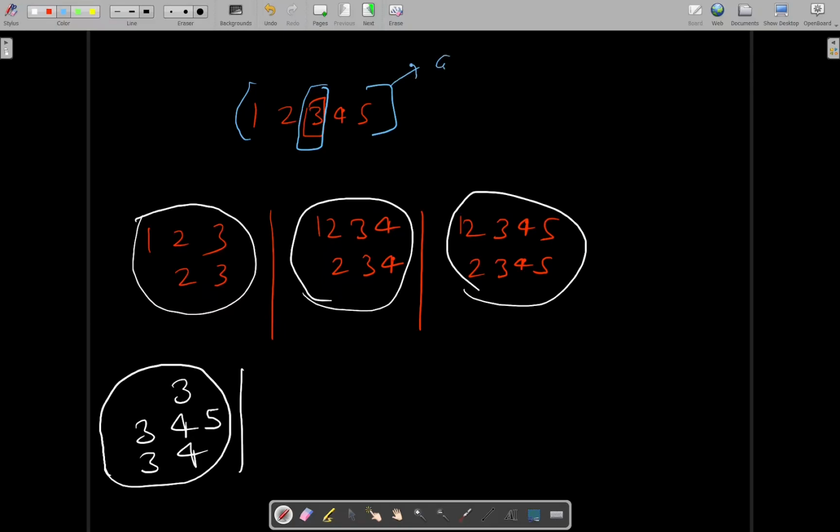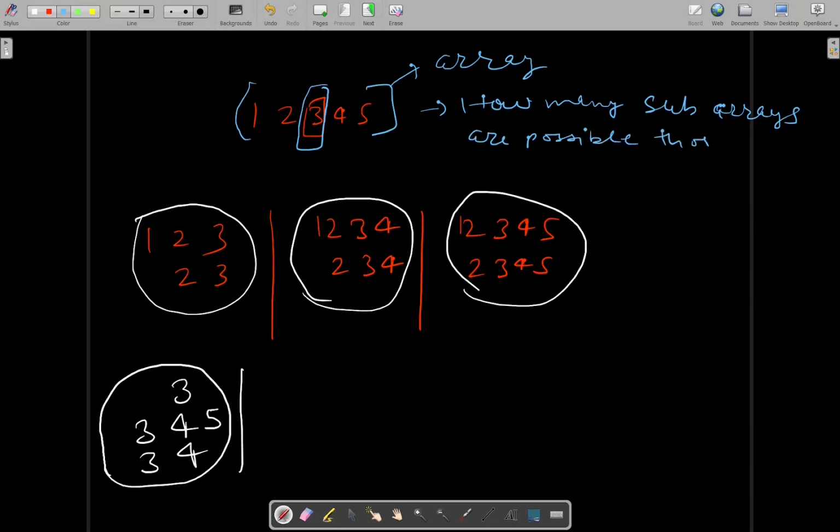Now how many subarrays are possible those have three in it? So these number of subarrays will be possible. The total is 9. So how will you get the number of possible subarrays which are having 3?